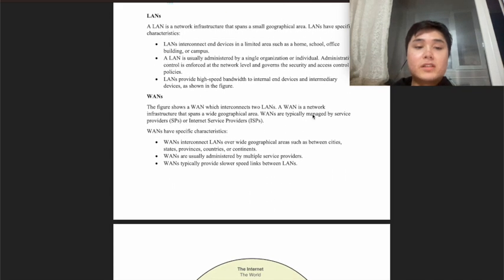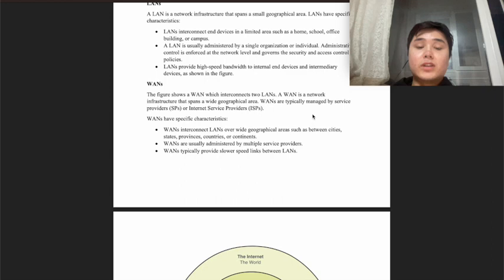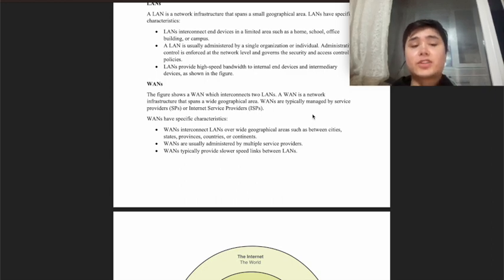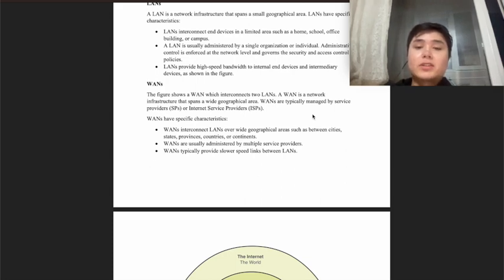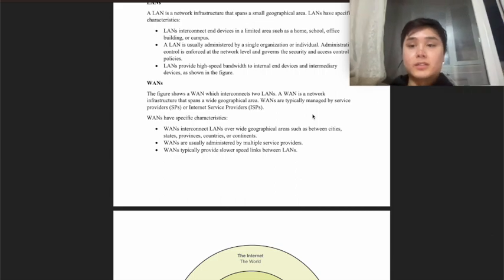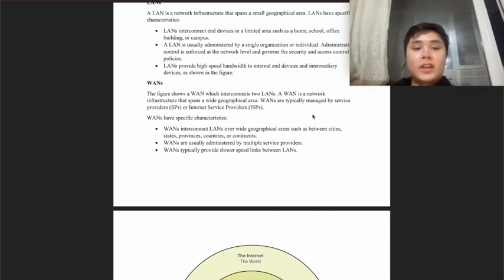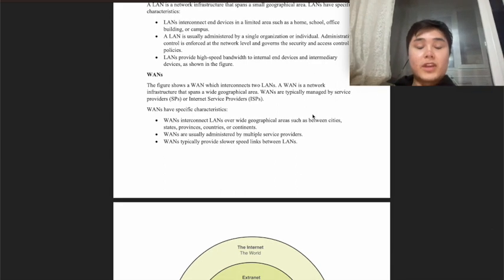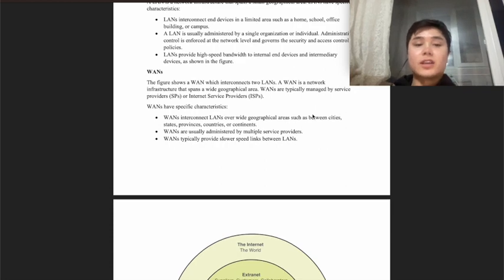And then WANs. A WAN is a network infrastructure that spans a wide geographical area, typically managed by a service provider. For example, Kazakh Telecom in Kazakhstan, right? And they also have characteristics.